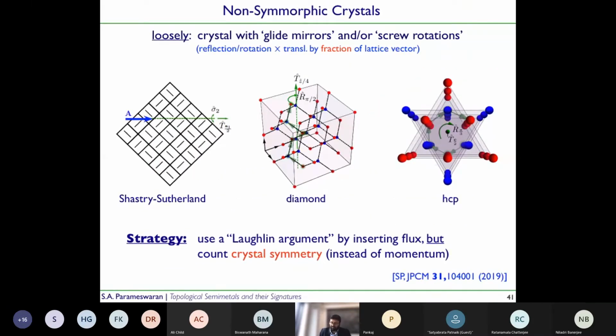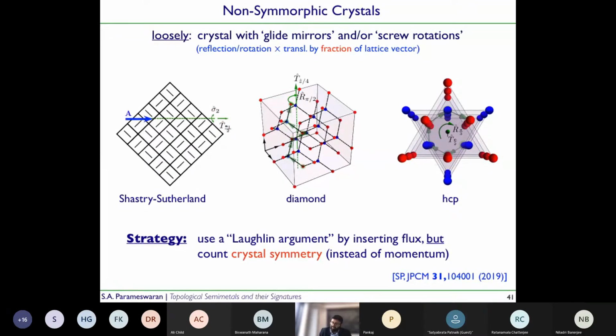And so here's some examples of crystals. So one example is the Shastry-Sutherland lattice in 2D. So it's a crystal where there's some pattern over here, and you can see that this pattern has the property that if I do a reflection, it doesn't go back into itself. But if I do a reflection and a translation, this is a lattice vector. If I do a reflection and a translation by this bit, then the crystal goes back into itself. And there are other examples. For instance, if I take an HCP crystal and do a 60-degree rotation, I turn A sites into B sites. But if I do a 60-degree rotation followed by a translation by c/2, I return the crystal to itself.